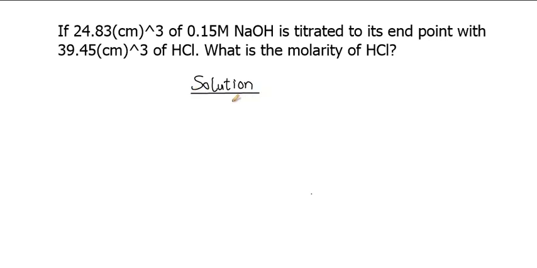In any titrametric analysis question like this, the first thing to do is to write out the chemical equation showing the reaction between the acid and the base. So we have NaOH, that is the base, sodium hydroxide, plus HCl, hydrogen chloride, which is the acid, to give us salt and water. So we have sodium chloride, which is NaCl, plus H2O, that is water.